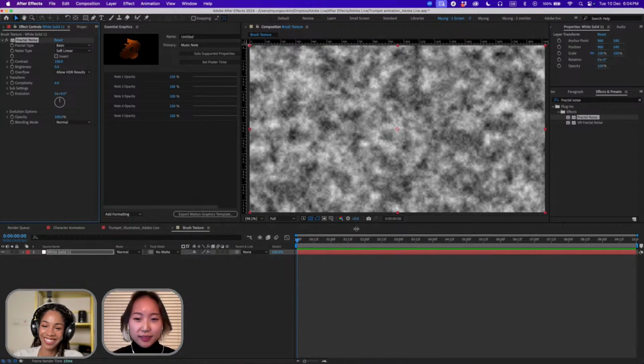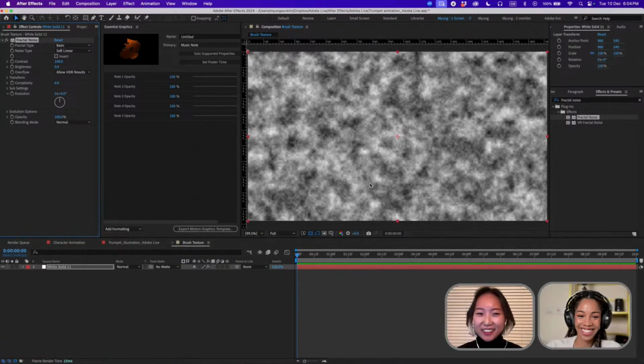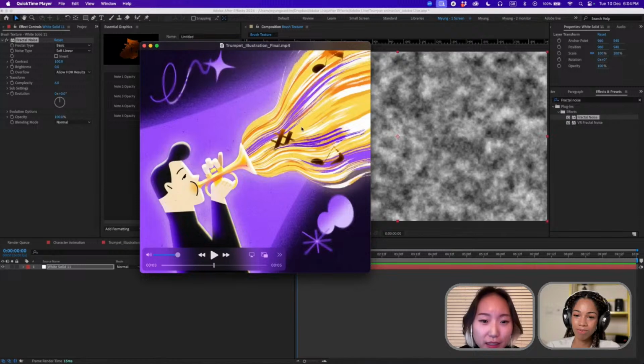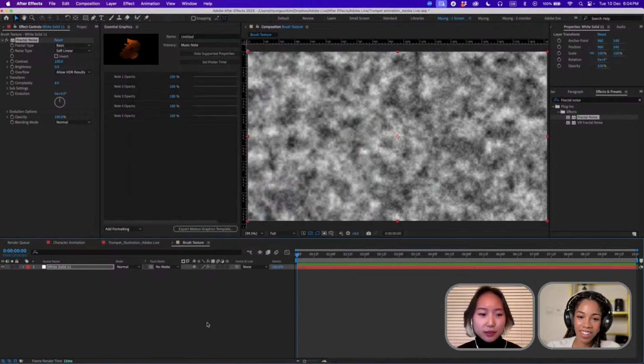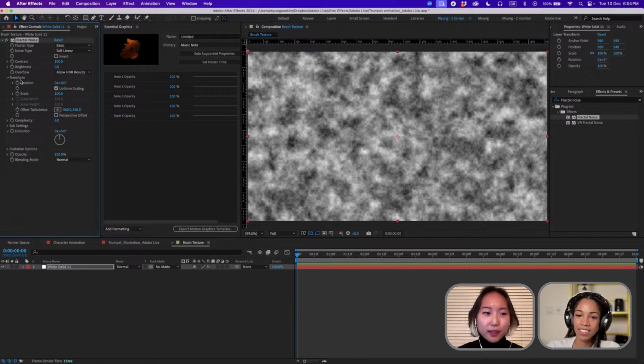So we get this, very smoky-like graphics. But to create this texture, when you look at the animation, you see this texture is quite long and stretched. So I'm going to make that texture. To do that, you go to transform and untick this uniform scaling box.